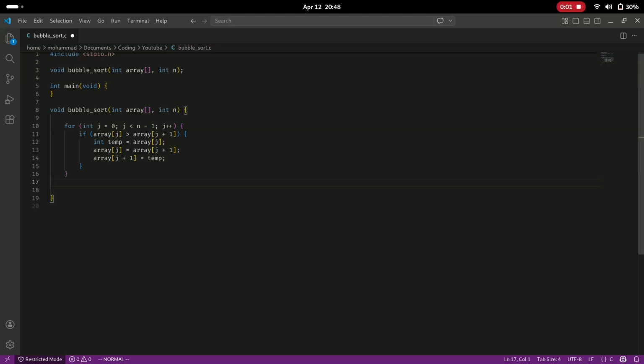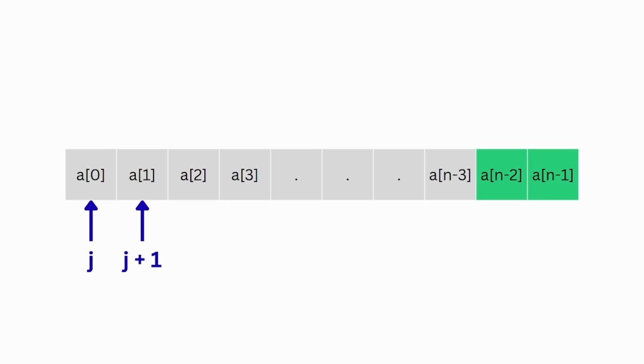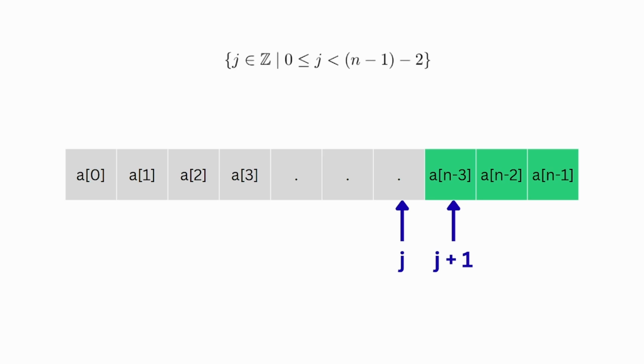Okay, so this loop will be pretty much identical to the previous one, however, we'll just change the for loop condition. So I'll copy and paste the previous for loop, and what I'll do is, instead of having j less than n-1, I'll have it less than n-1 minus 1. We repeat this process on the next pass, and in doing so, we get the element at index n-3 in the correct position. For this pass, j took on values from 0 up to and not including n-3. Once again, we rewrite n-3 in terms of n-1, so we have n-1 minus 2 in our inequality.